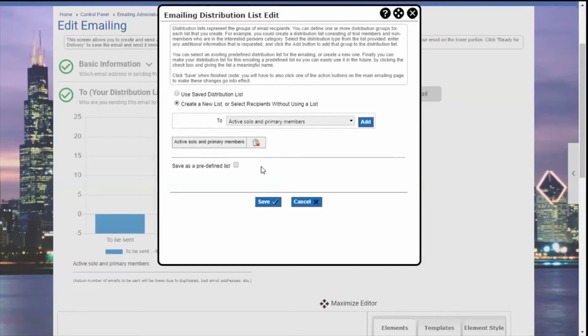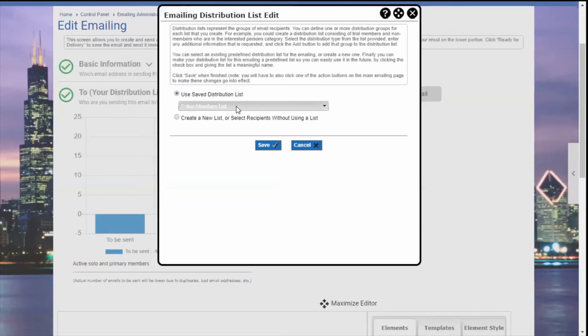Number two, I may choose to save this. And I wouldn't do it with active and solo. I'd probably have a bunch of things on here. When you pull that saved list down the road, whatever is in this distribution list, if I run this, whenever this was created, it's going to look very different than it does today. Because we may have a new board of directors, we may have new members, people may have upgraded or downgraded their memberships, you just don't know.